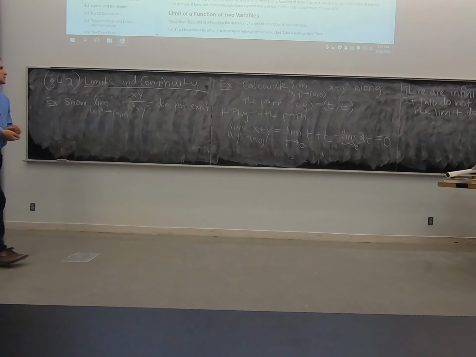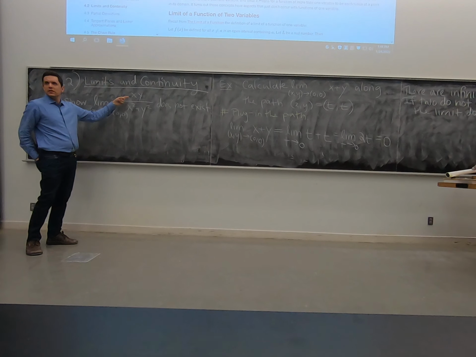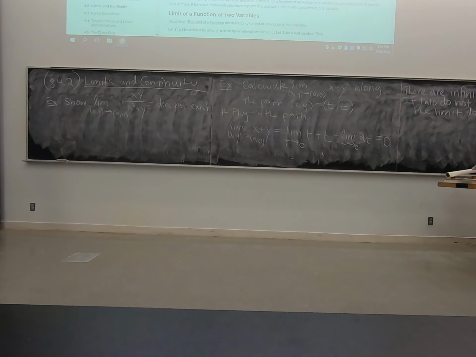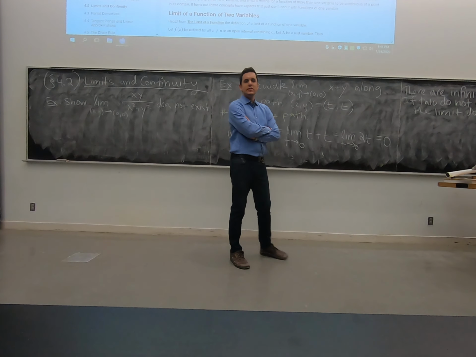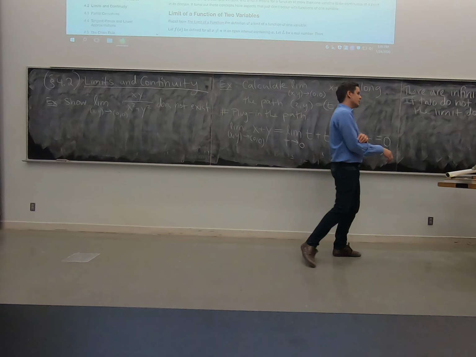Okay. So here's a function where plugging in 0, 0 would give us 0 divided by 0, right? That's problematic. 0, 0 is not in the domain, but we want to try and calculate the limit there anyway. I want to graph this thing. Graphing these in 3D is very hard, but it'll give you a sense of what the function's doing. So we'll just graph it to see what the function looks like.